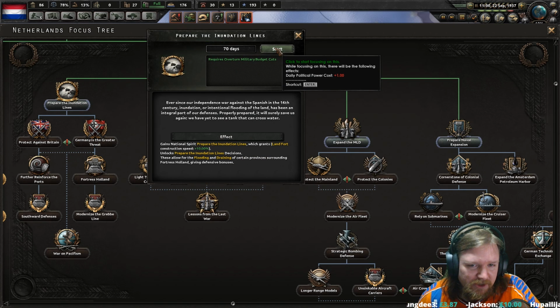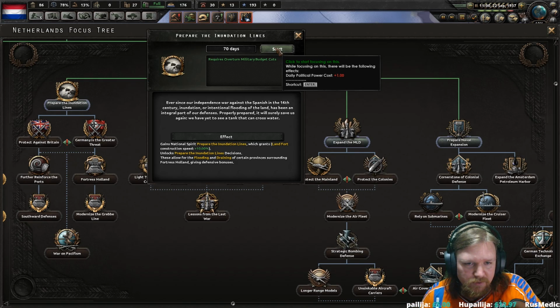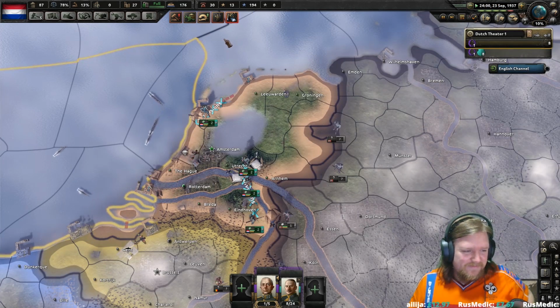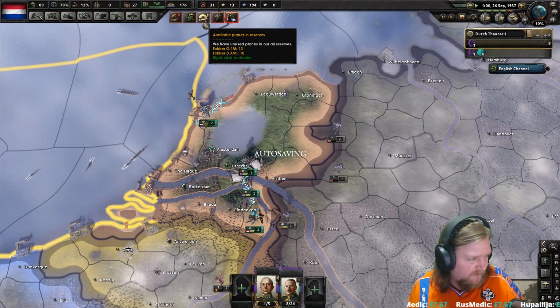Ever since our independence war against the Spanish in the 16th century, inundation or the intentional flooding of the land has been an integral part of our defences. Properly prepared, it will save us again. We have yet to see a tank who can cross water. And tanks that can cross water we call ships. And definitely not amphibious tanks.